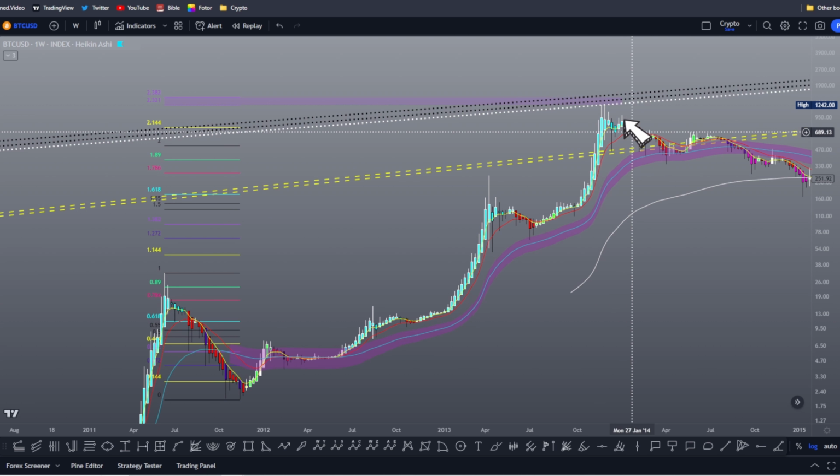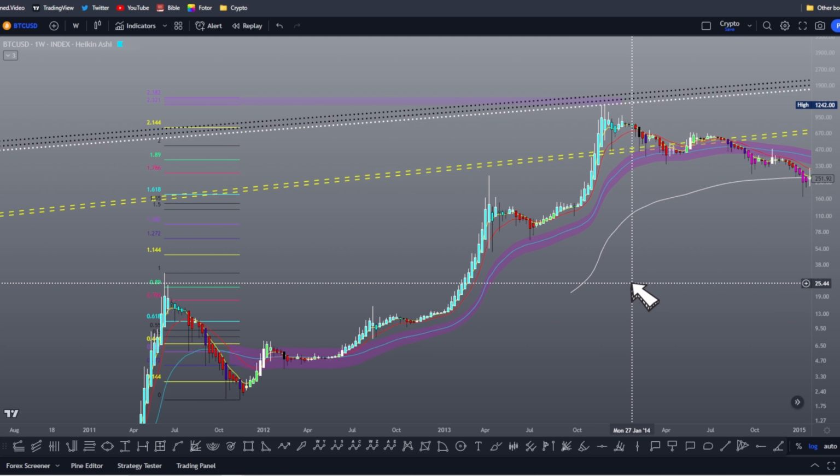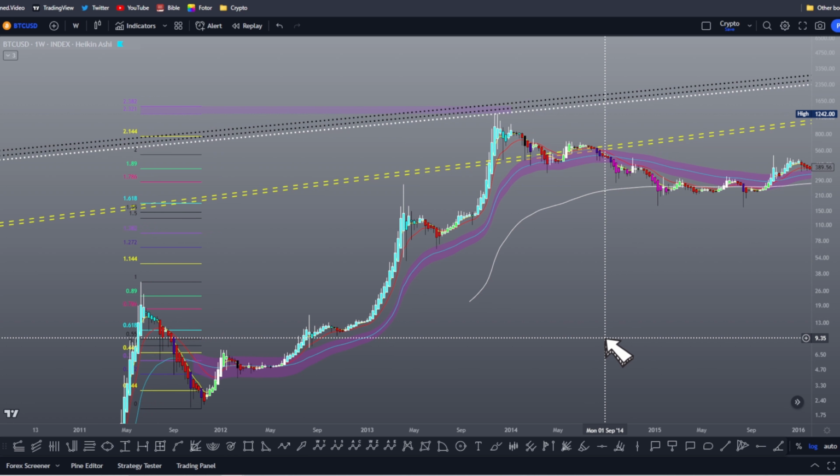You can see here the second top wicked right up to the 2.321 as a range, 2.321 to 2.382. Once more, just to reiterate, the 382 is, if you think about the golden ratio as a coin, one side is the 618, the other side is the 382. They're inverses, kind of like conjugates of each other. Also, 0.618 plus 0.382 equals 1, so it's another clear relationship there as well.